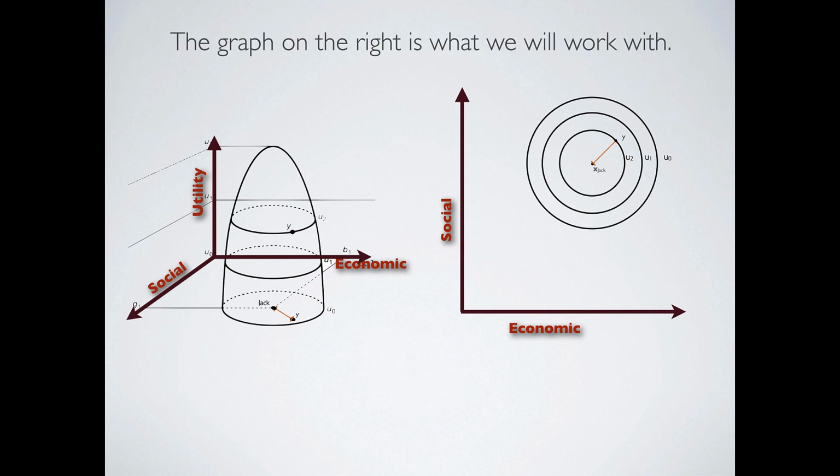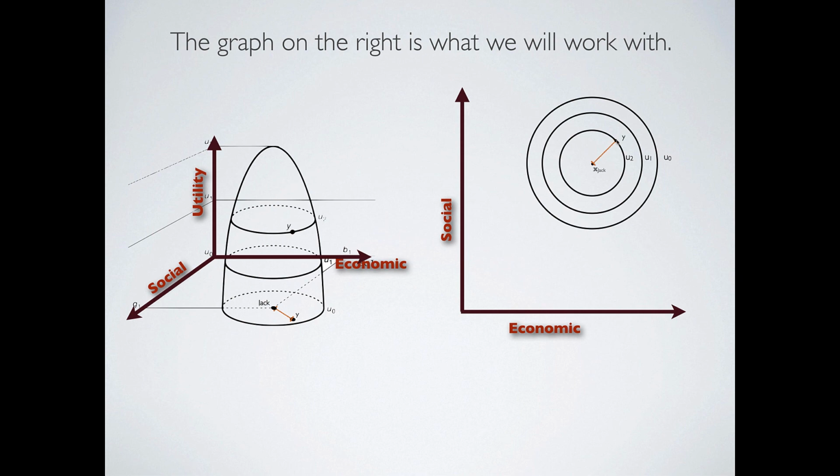Now, one thing to note is there's an infinity of these indifference curves. Every spot in the space has a level of utility and therefore has an indifference curve. So here we're just drawing a few of them. Just like on a topographical map, we only draw a few of the topographical lines. We couldn't draw, for every point on the land, all the other points on the land that have the same height, right? It would be just a big blob, because there's an infinity of such points. Same thing here. We're just drawing a few of the different levels of utility here.